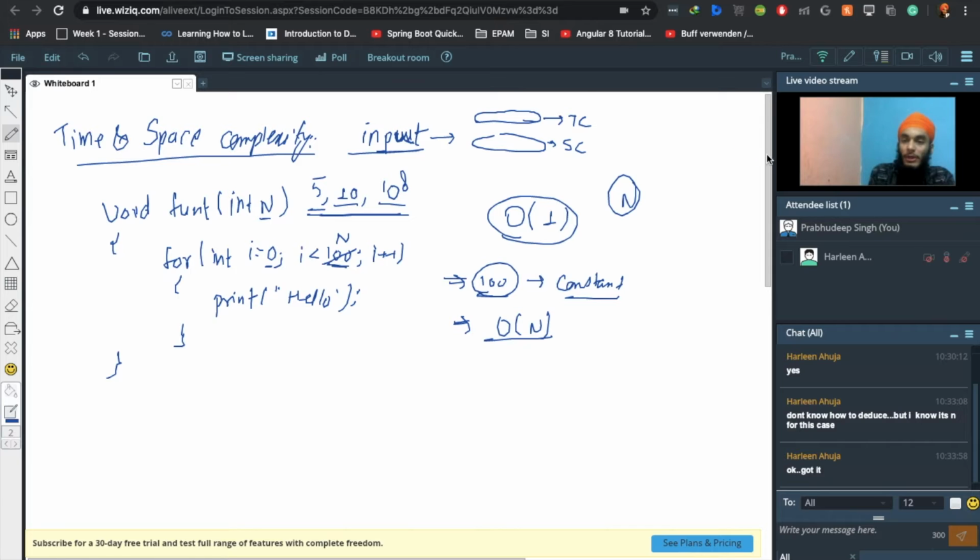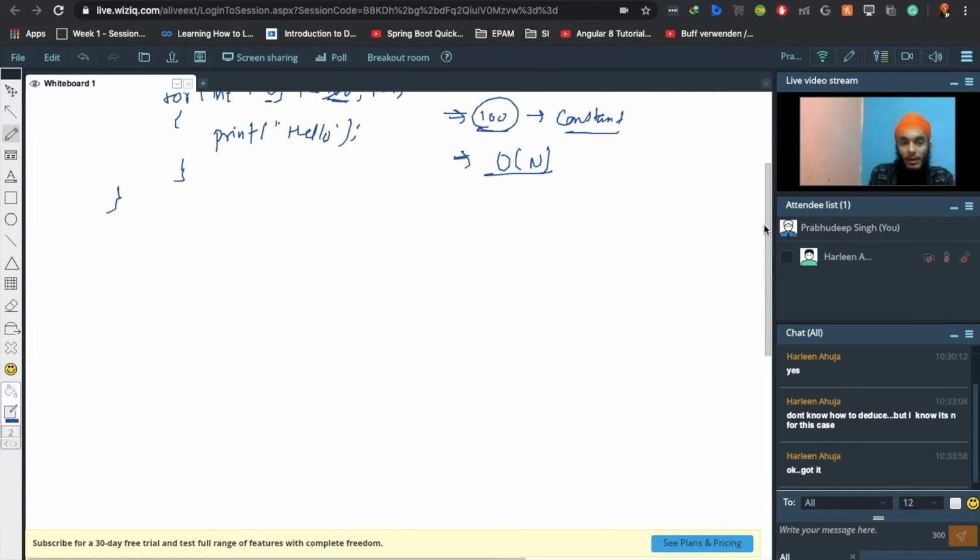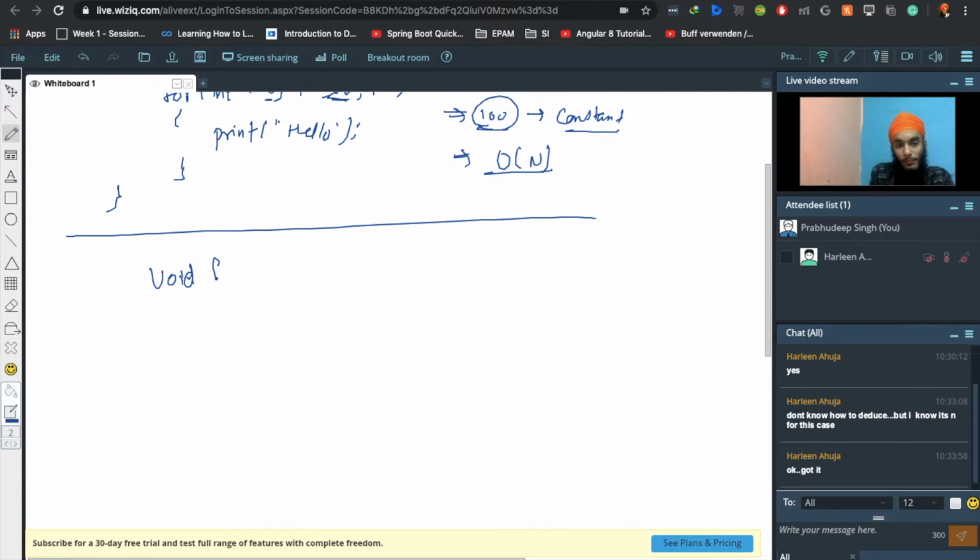Okay, so let's say we again write a function. Void function of int n. What it does is, for int i equals 0 to i less than n, i plus plus.